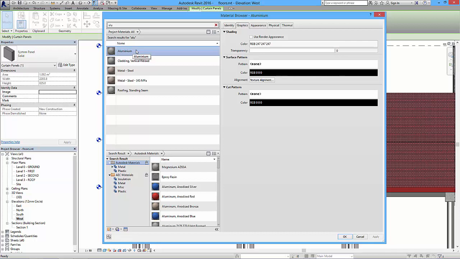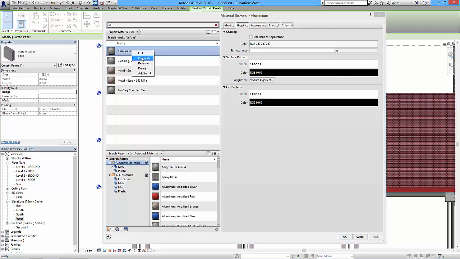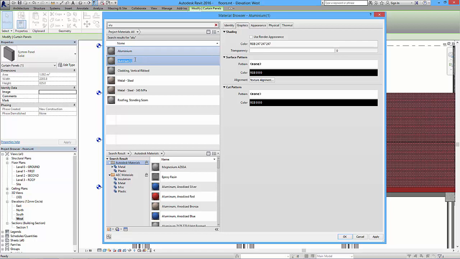Now this process for using materials we will be covering as well, but it is a bit of a pain to get your head around. But right click and duplicate. That's the first thing. So that's what I've done. The material properties I've got for the aluminium don't change, but all I want to do is change the surface color. So I'll call this aluminium red. So that's already done, but still doesn't look anything like the color that we want.